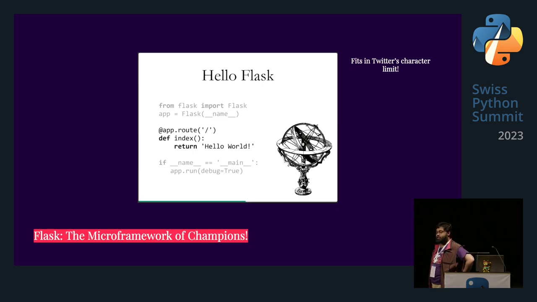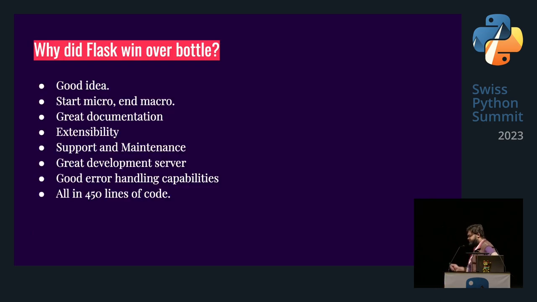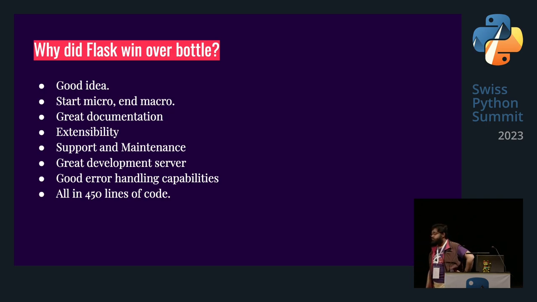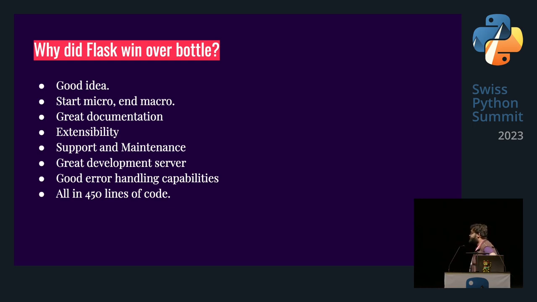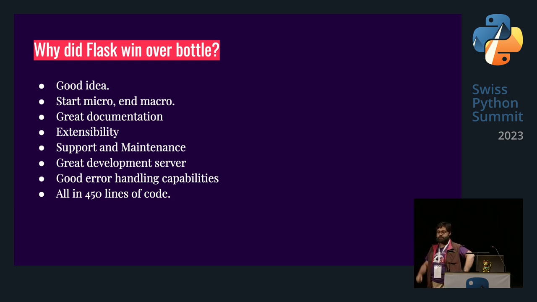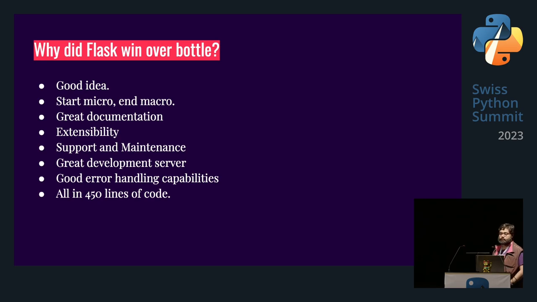In 2010 we had Flask. This little tidbit of code could fit onto Twitter's character limit, which kind of made it famous. Why did Flask win over Bottle? It was a good idea — it started micro, but you can end up micro. You can integrate it with anything. Great documentation — I can't emphasize the importance of documentation in getting adoption for your web framework. Sensibility, support and maintenance, a great development server with really nice tracebacks, and only 450 lines of code. It was amazing.